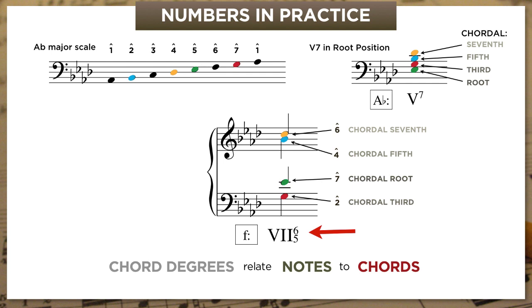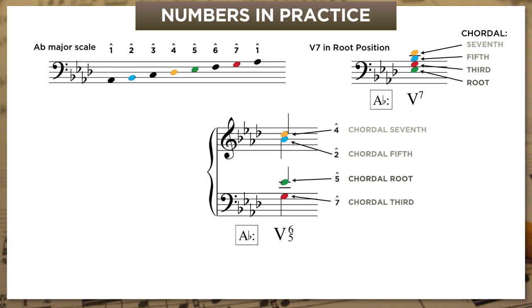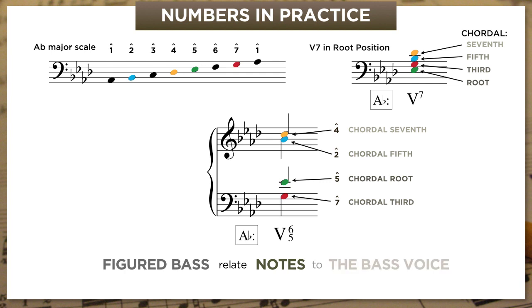So moving on, yet another way of referring to the notes of this chord is through the figured bass. And as you remember, figured bass relates notes to the note that happens to be in the bass voice via intervals. Now, I know that students often fall into the habit of converting figured bass symbols directly into chord inversions. You see 6-5 and you think, okay, first inversion chord, got it. And you're right, but it's important to remember that 6-5 is actually an abbreviation of 6-5-3, and that each of those integers corresponds to one particular note in this chord.